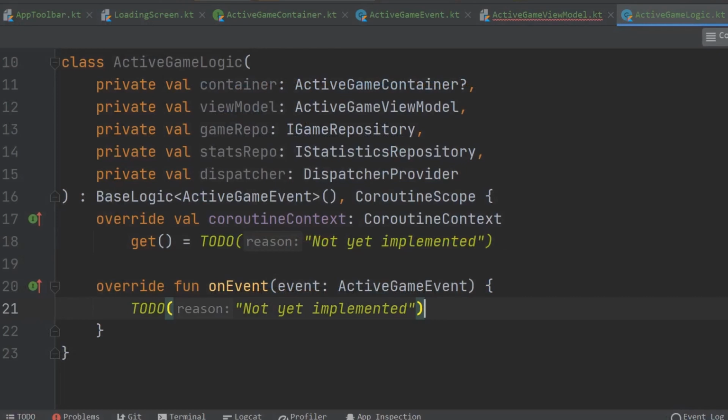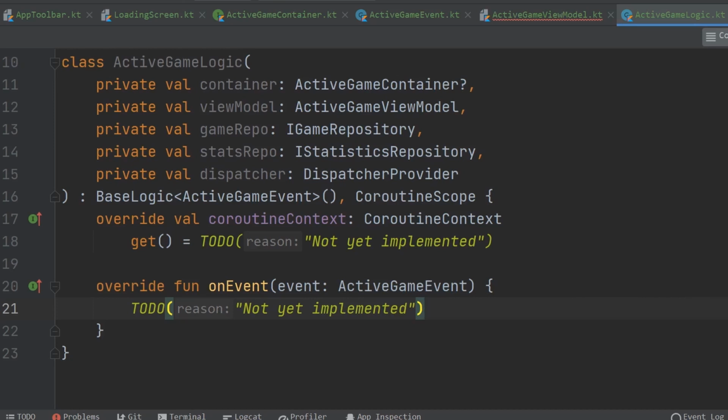As far as this onEvent function which we inherit from base logic, basically this is an implementation of the strategy pattern. I won't give you a long and technical explanation here, it's actually a very simple pattern, but basically it provides sort of like a singular entry point into this particular class. So instead of having a single function for every event, we have one function which takes in an argument, our active game event, which is capable of representing all the different events. And I just find that really cleans up the interfaces between different classes. Interfaces is used in the general sense in that statement.